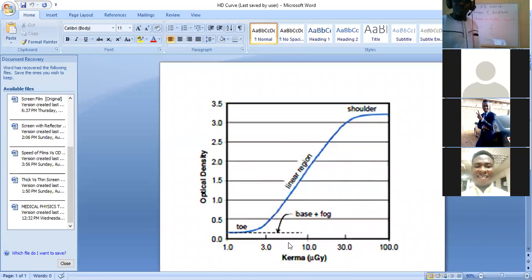So look at the toe region. Of course, it didn't cross the zero exposure axis because it is impossible to have that, because this is actually a logarithm in the actual HD curve. The horizontal axis is actually the logarithm of the exposure. If you look at a new film that has been bought, without it being exposed, and you use it on a densitometer, shining light on it, you still see that the optical density will never be zero. You can never have a film whose optical density is zero. It will always have a particular optical density number, which ranges from something like 0.11 to 0.15.